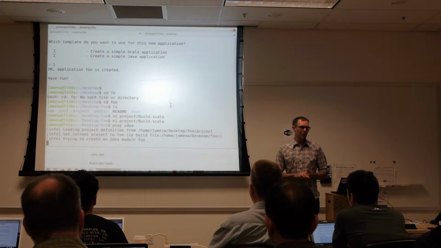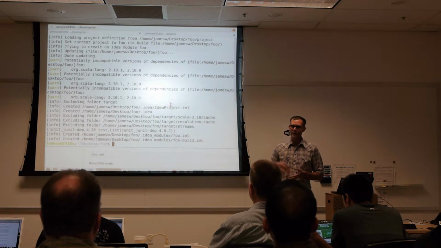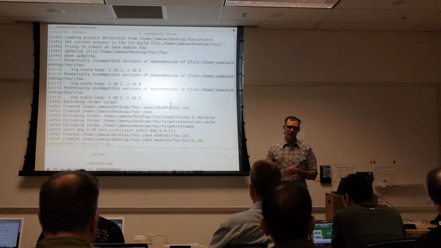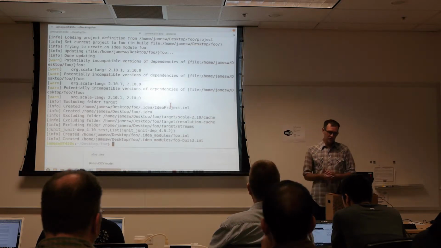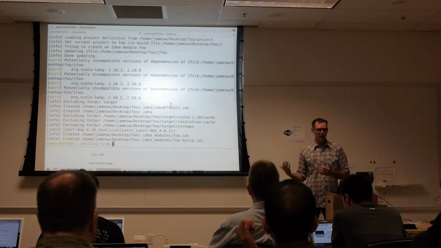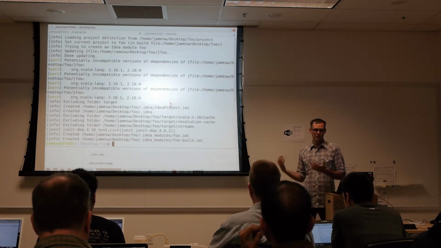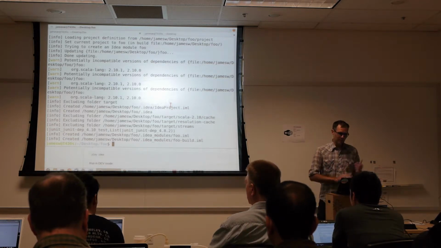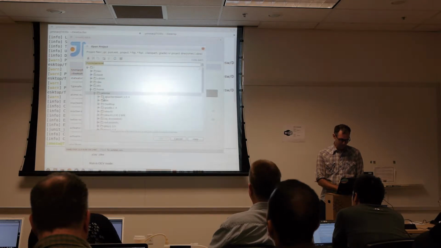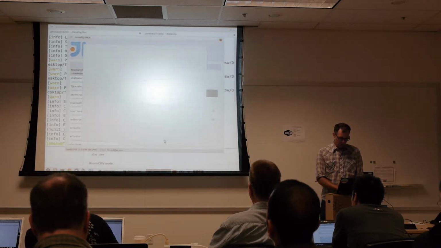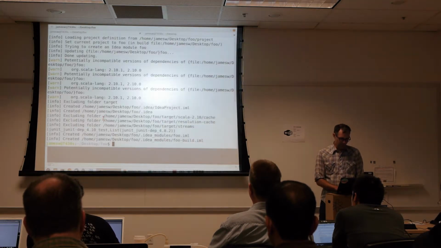The way that I usually do development with Play is to use the command line for running the application and the tests, and then I do my code editing in an IDE, usually IntelliJ. But you can choose however you want. A lot of Play developers use Sublime Text or just regular text editors, and I'll show you how Play makes it easy to use really just a plain old text editor when you're building your application. So there we go. Let's go open it up in IntelliJ. Come in here to desktop and open up foo. So now while that's opening up, let's go back here and run the application.